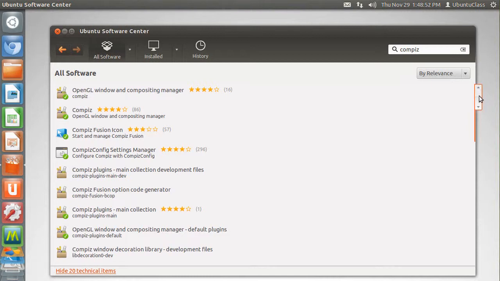Everything with a check mark by it needs to be installed. So first off, we have Compiz, and we have OpenGL Window and Compositing Manager.